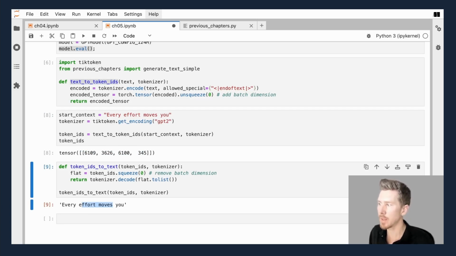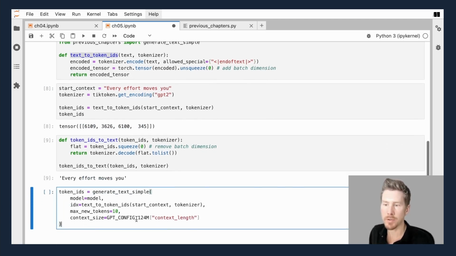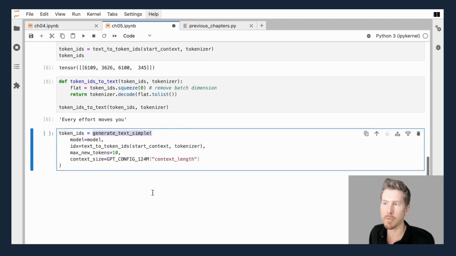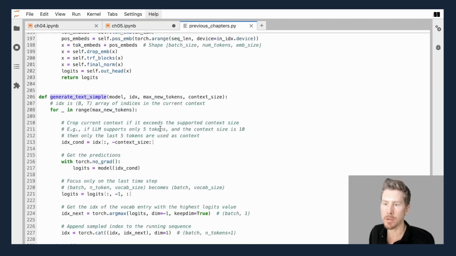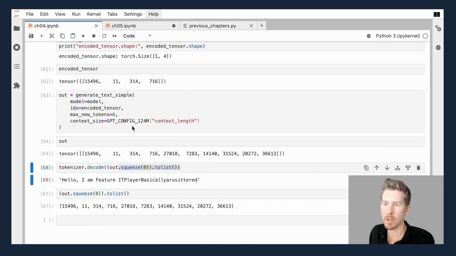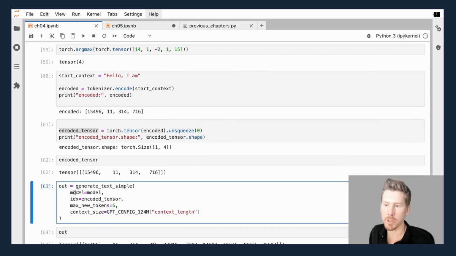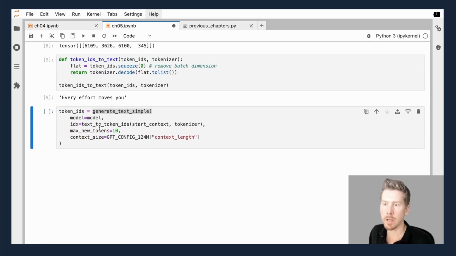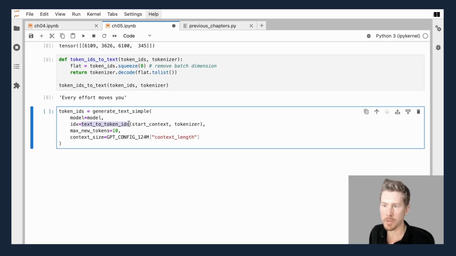The main part is setting up these functions, and then we can use the generate_text_simple function, which we also implemented at the end of chapter 4. Here we use our text_to_token_ids to create the token IDs, say how many new token IDs we want to generate, and give the maximum context size of the LLM.